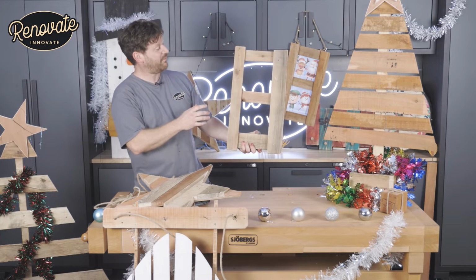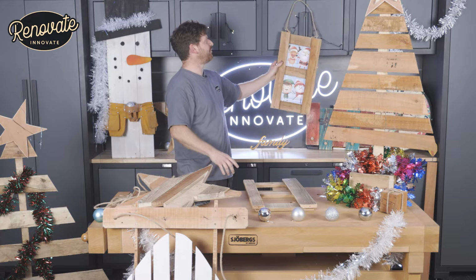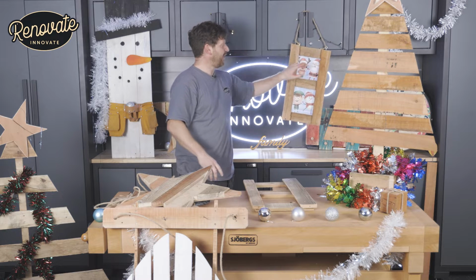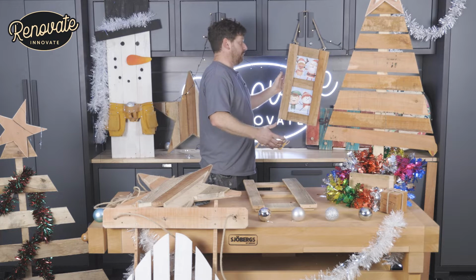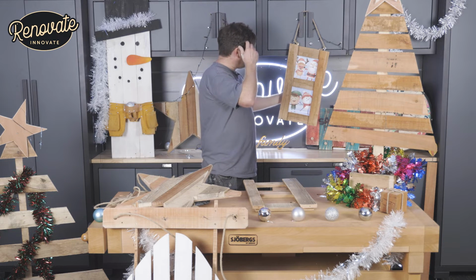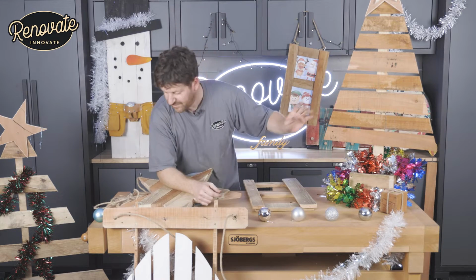This is the simplest thing we've made. It looks like nothing there, but this is it. Little picture frame, you can put anything in there. Be creative if you like. Fill it with any pictures, photographs. Well, I don't know what, you can hang it outdoors even. Very easy to do. We've also made a Christmas tree, 2 little Christmas trees.